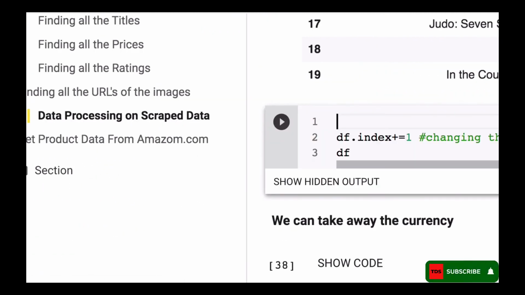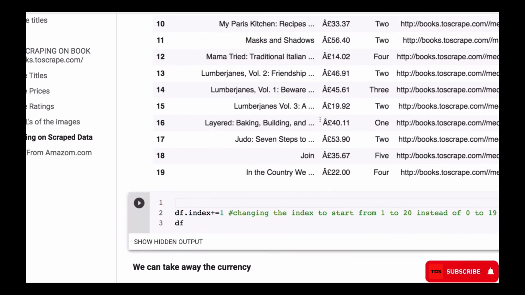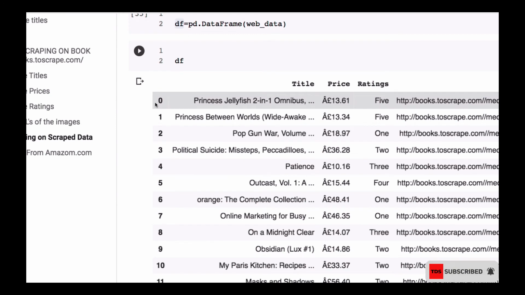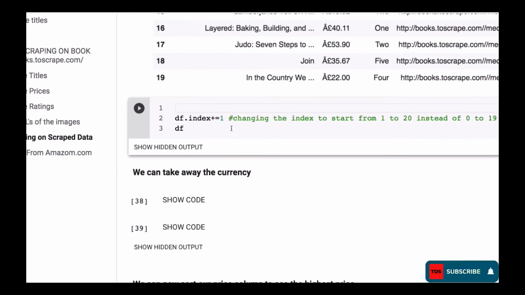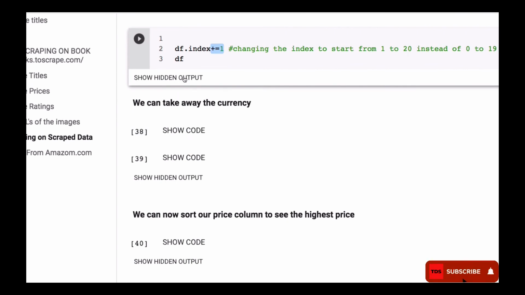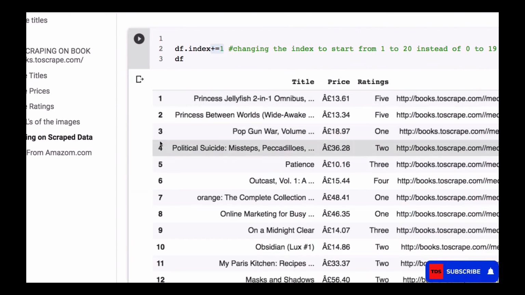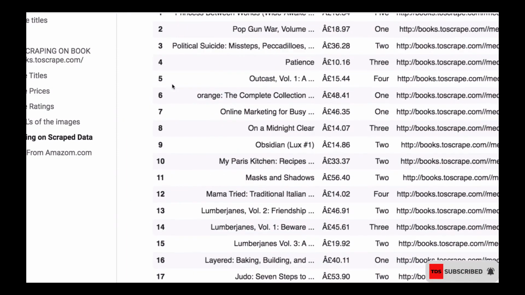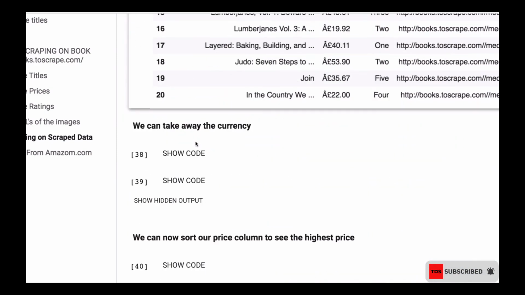What I'm going to do is change the indexing. Remember, the indexing starts from 0. It's not that necessary, you can just forget about it, but I'm going to change the indexing here. The indexing starts from 0, 1, 2, 3, so I'm going to make it start from 1, 2, 3. The only thing that I'm going to do is add plus equals 1, so that it will add 1 to each of the numbers here. It will add 1 to 0 to make it 1, and add 1 to this 1 to make it 2, in that way. Let's see the output again. Now you see that we have it going from 1, 2, 3, 4, 5 instead of starting from 0, 1, 2, 3. So you can also do that if you want.